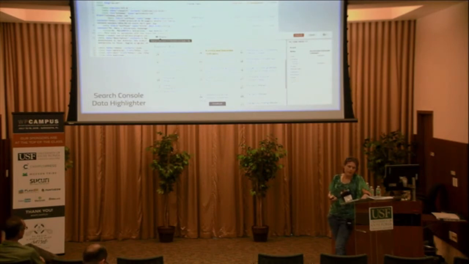So right under the structured data area, you follow a link called Data Highlighter to get to this. They don't have nearly as many data types for schema, so you'll have to think carefully about what type of content, but it can still be used for things like events. And you basically just go through and with your mouse you highlight each required piece of information, and from that trains Google, this is where this lives, this is where the description lives, this is where the date lives, and it can learn from that.